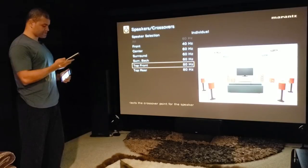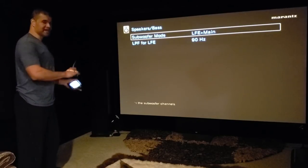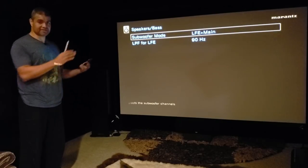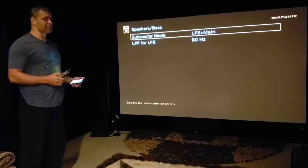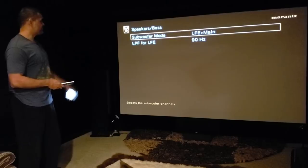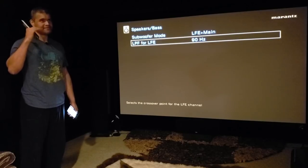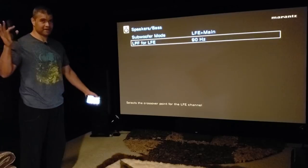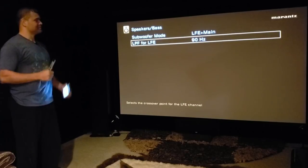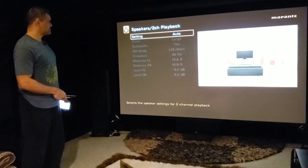Now with all my crossovers covered, let me show you my subwoofer setting. Since I have large front speakers set at 40 hertz and I want them to get the full sound, I set the subwoofer to LFE plus main — they can handle the bass designed to go to them, and I'm getting the subwoofer bass at the same time, which is awesome because music sounds way better with that subwoofer. For my LFE settings, I don't go at 120 hertz — I don't like that sound. For my ears, my taste, my equipment, my room: 90 hertz, a little bit of cushion above the threshold of 80 hertz. We'll top it out at 90. Two-channel playback is just on auto.